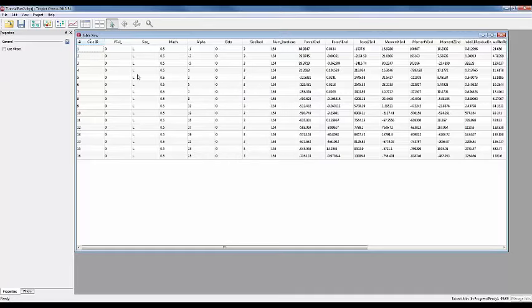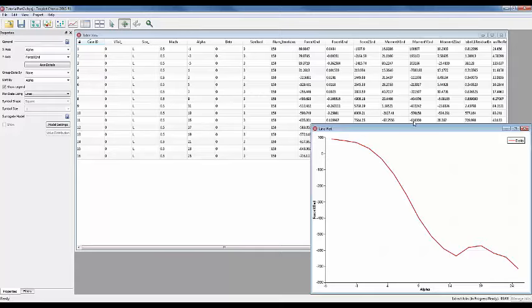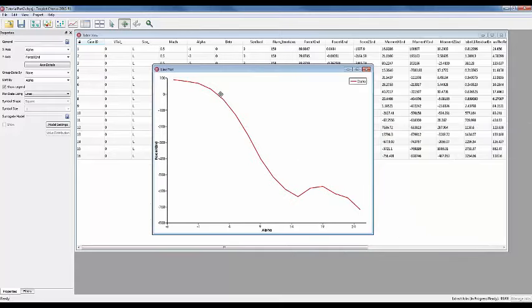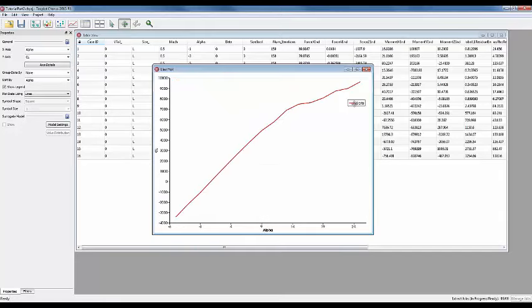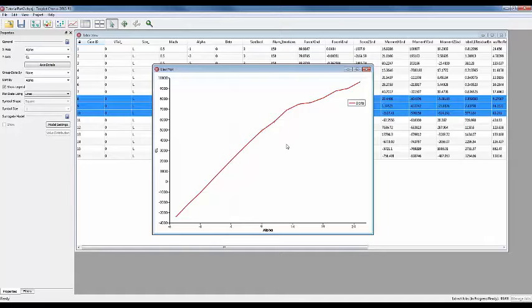Okay, so let's quickly take a look at the data. We'll evaluate as a function of alpha. Let's look at CL. So we'll do x-axis is alpha, and we'll look at the CL curve. So this is the lift curve for the set of data. Each one of these points you can see are actually cases, but those cases don't have data. We didn't include data in our initial project setup. So I'm going to go through the process of bringing in the actual data file so we can do some additional analysis. And let's go ahead and do that now.